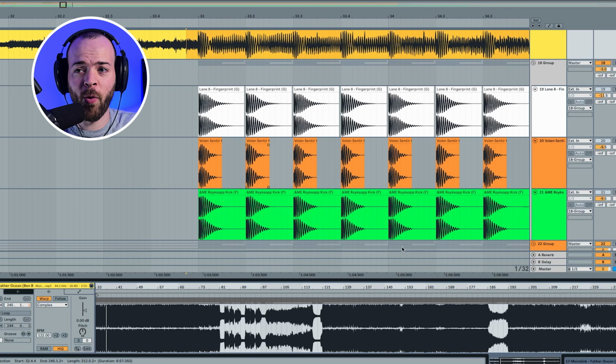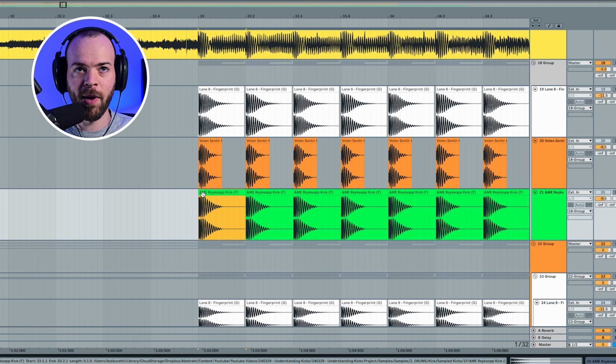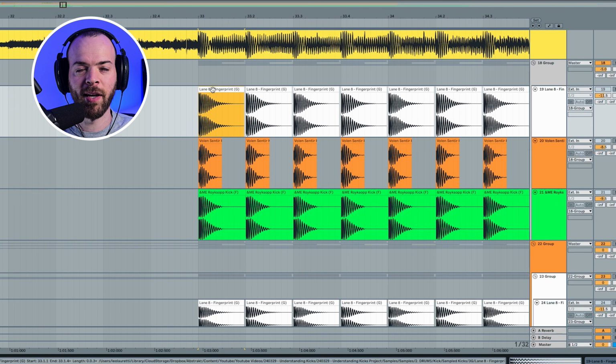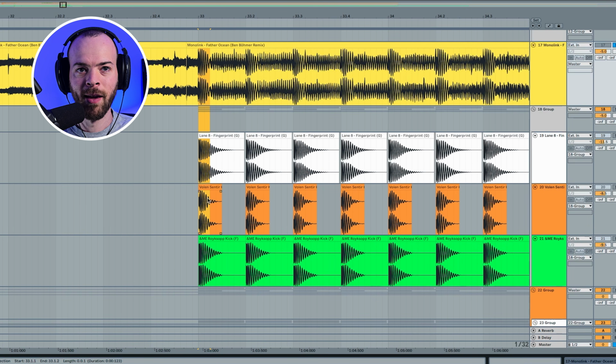Well, we can see that it has a prominent attack and a prominent low end, but it's not a long kick. So now we're going to compare to 3 kicks that I have and ripped from other tracks as well. As you can see over here, this is from And Me, this is from Volunteer, and this is from Lane 8. And just by looking at these kicks, I can see that number 2 fits a bit better because it's not so lengthy. And number 3 and number 1 have a bit more of a tail, as you can listen over here.